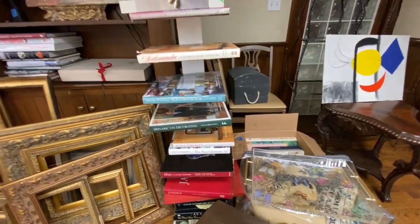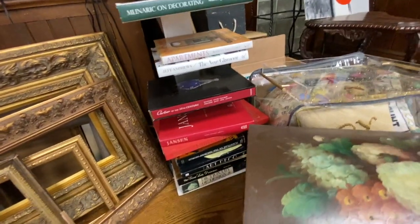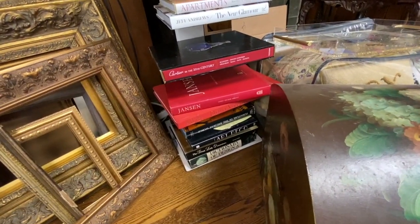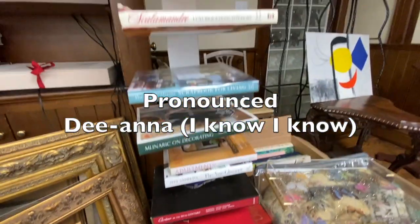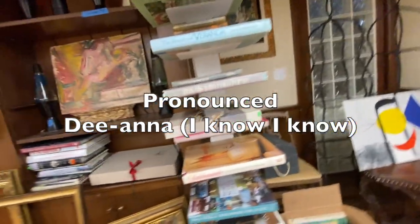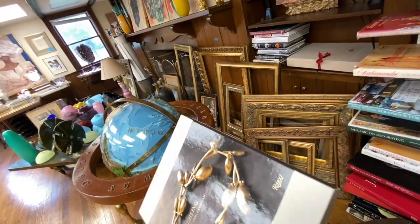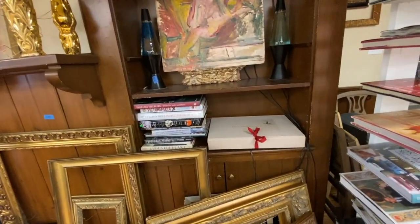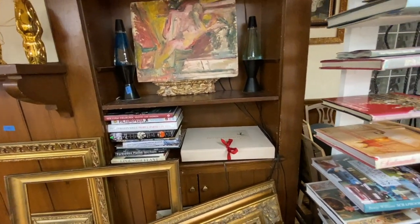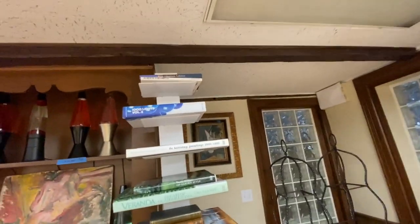Oh, here's all the... I have this book. Ooh, a Jansen book. Oh, that's Maison Jansen. And then The Great Lady, Dictionary of Design. Diana Vreeland, of course. Salamander. Oh, this is... what is this? Oh, Mueller. I should get some of those books. I didn't get the books that I had last time, and I feel like if they're still here, I will find them.